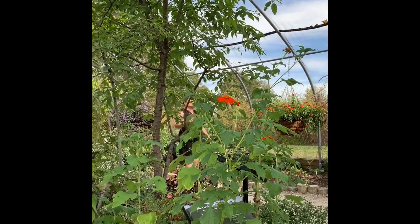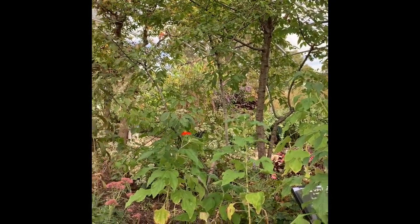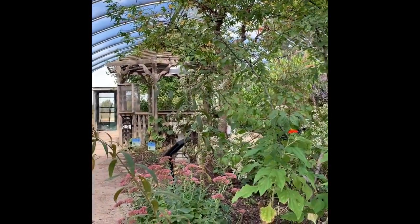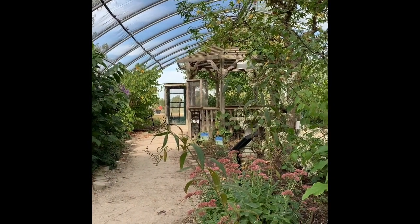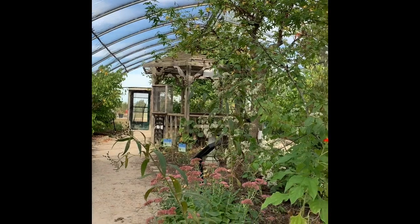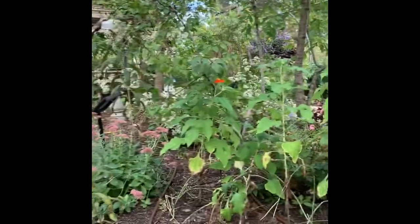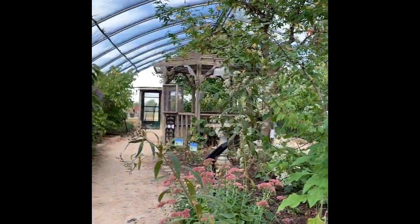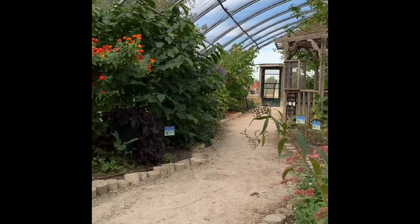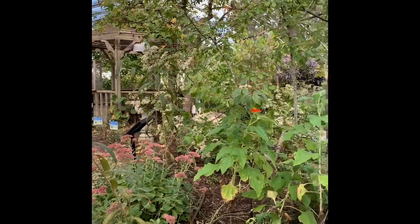We did see a few stray butterflies, so all wasn't lost. The butterfly house is a very nice place to sit back and relax — it has filtered light and is breezy because the overhead area and the sides are screened, not glass. It was just a very pleasant place with a gazebo and benches around.